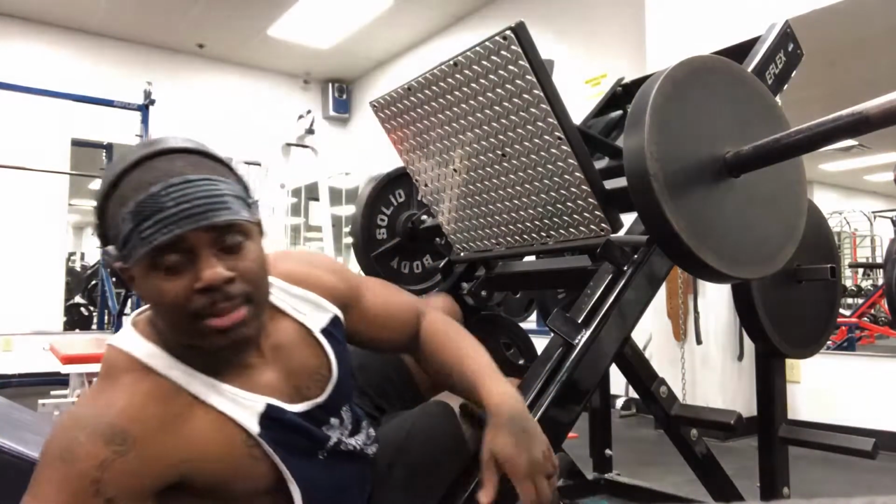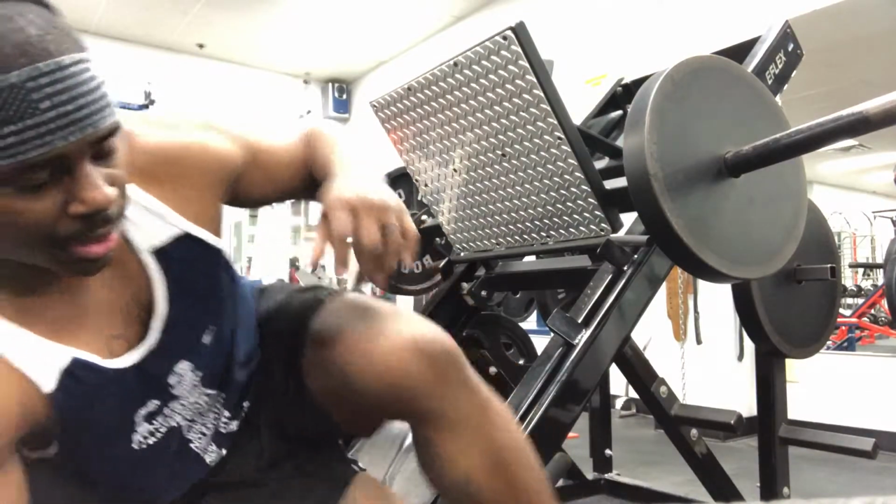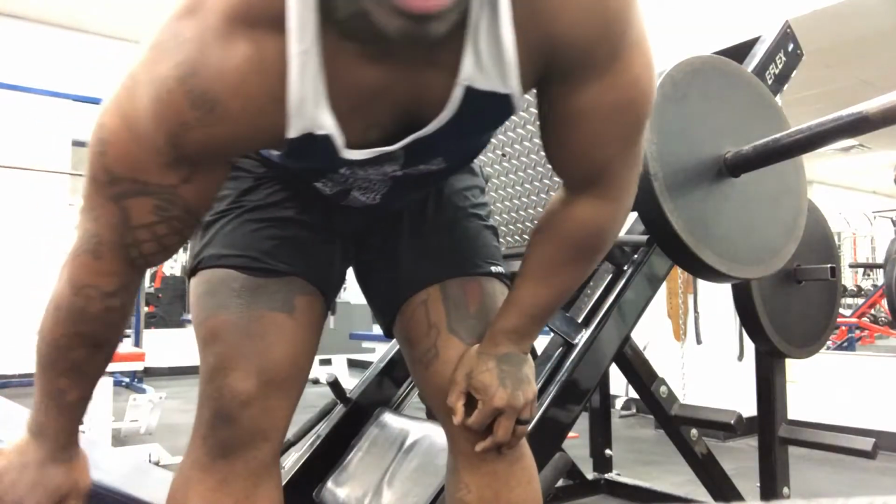Again, weight's not important. You hear me say that a whole lot. Weight's not important. Biggest thing is getting the correct form down, not injuring yourself. Again, that's a good quadricep workout. Mix it up a little bit.